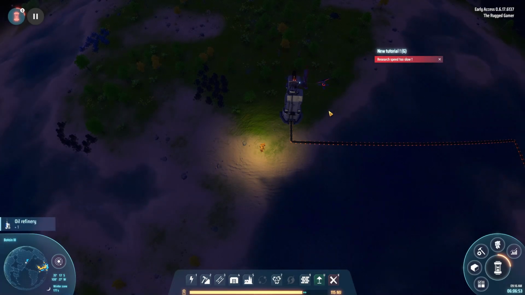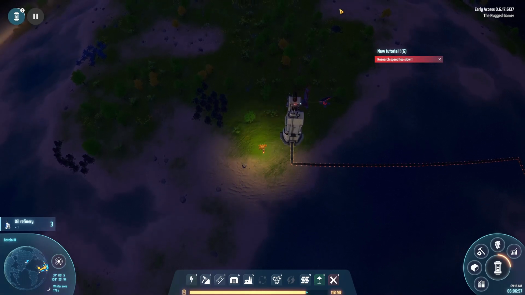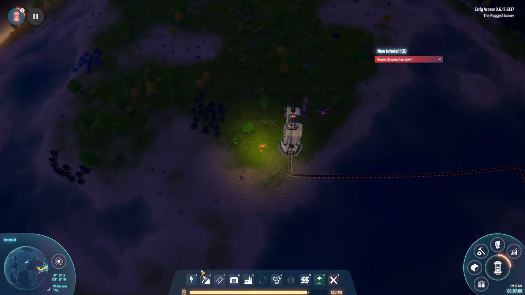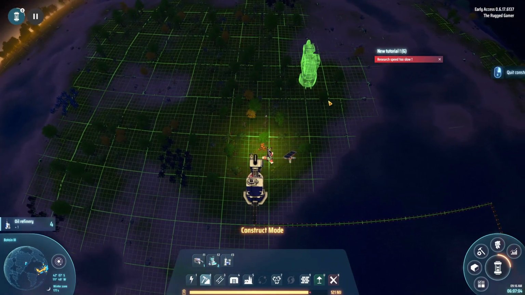Hello everybody and welcome back to another episode of the Dyson Sphere Project, and today we're going to be concentrating on our oil. So we've got another crude oil here that we need to tap into. So before we get started, let's just whack our second oil extractor there so it's ready to go.